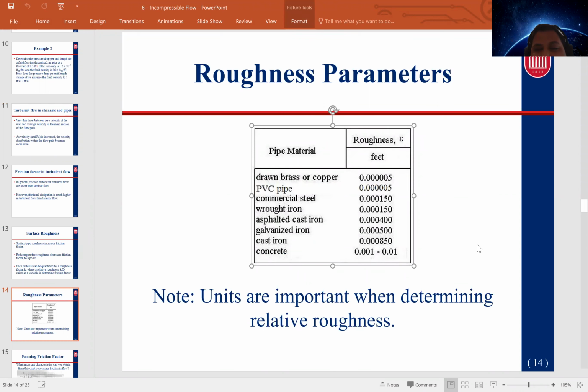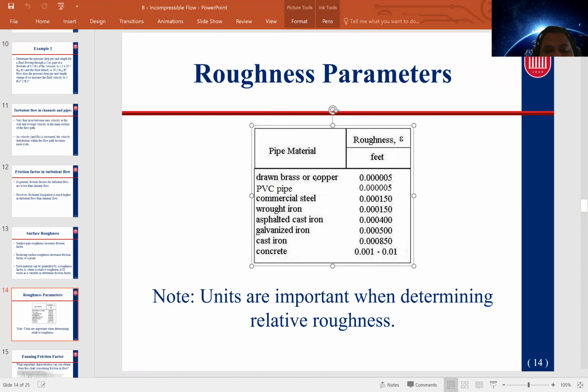So for steel, you're going to see commercial steel, stainless steel. That's probably the most common that we see when we look at systems. It's going to be 0.00015 feet. Civil engineers, looking at flow and friction dissipation in their systems when they consider maybe concrete type flow, are going to look at 0.01 to 0.01 feet. And extremely smooth systems like PVC, copper, and brass are going to have a much, much lower surface roughness.